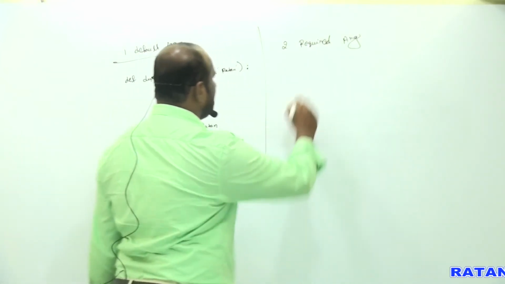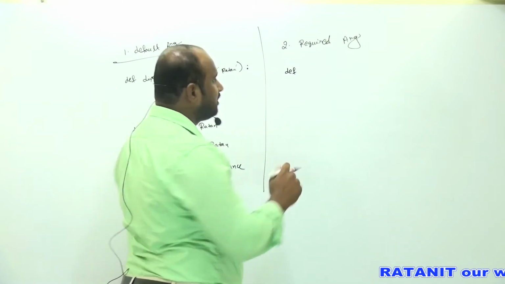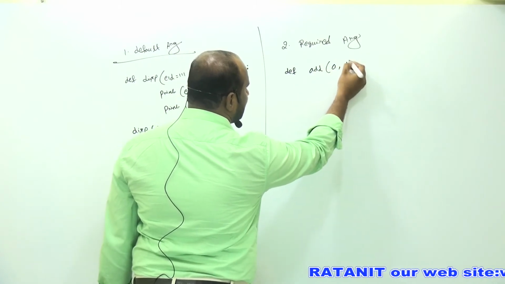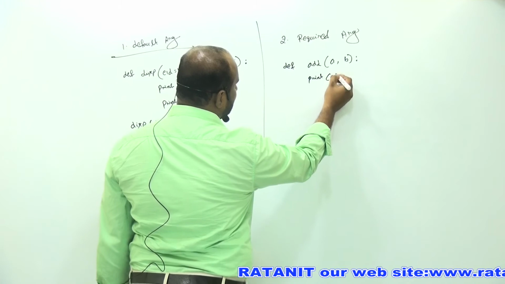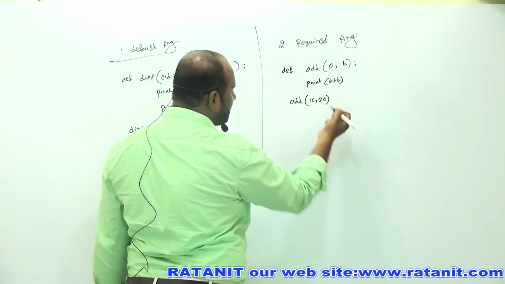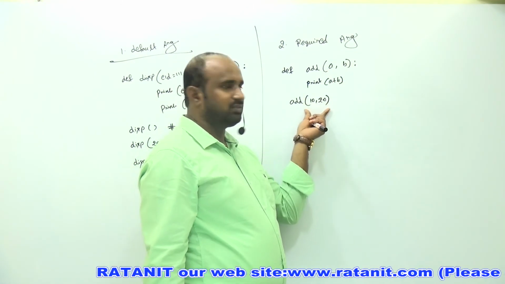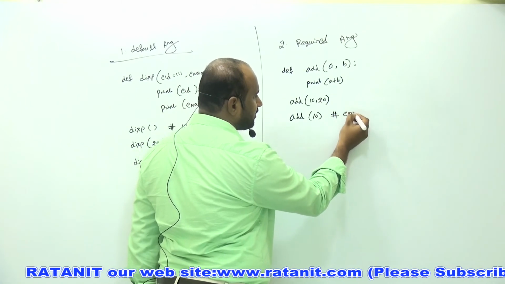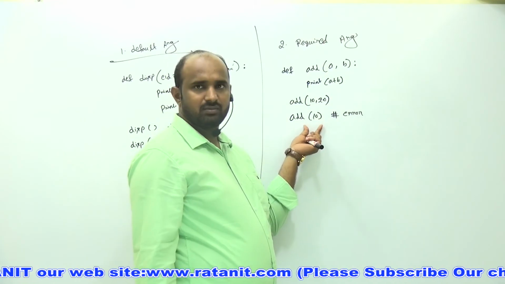Required argument, right? Good. Coming to the required argument, here you can use def. Declare the function by using which keyword here? Def, right? Here I am declaring the add function. Add expecting how many arguments? Obviously 2 arguments. Add of a comma b. Here simply how to print the data? Print of a plus b, right? That's it. Now I must pass the arguments. Add of 10 comma 20, we must pass the 2 arguments. Here we must pass how many arguments? Add of 10 comma 20, a and b values. If I pass add of 10, obviously it will generate an error. Why is it generating an error here? Because expected required arguments are how many? 2 required, we are passing 1, error message, right?